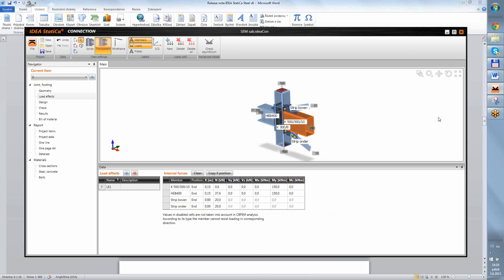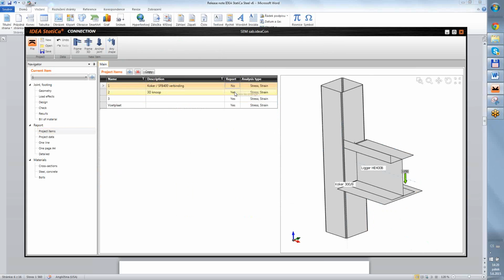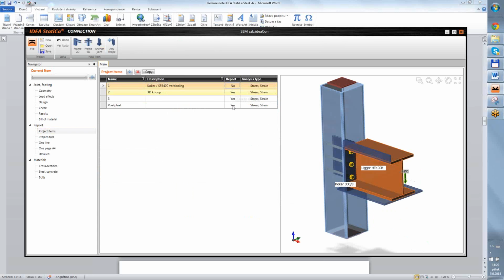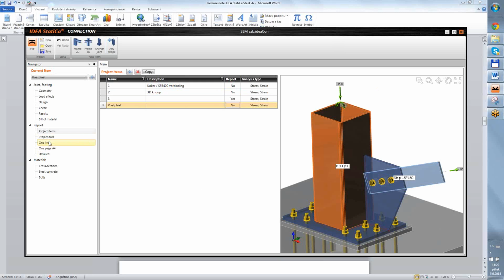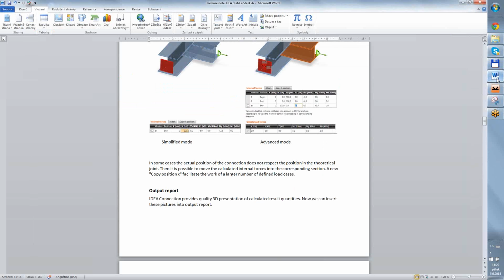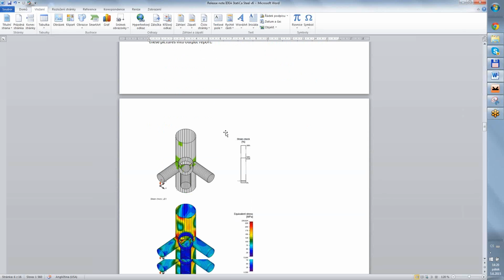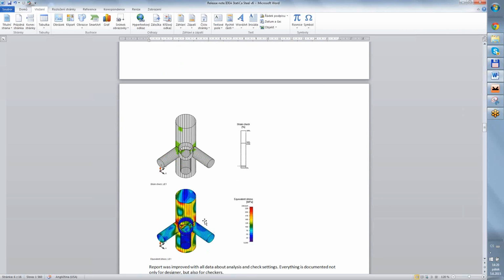Okay, we can continue with the output report. So, in the report, there is now the possibility to add pictures of 3D results into the report.